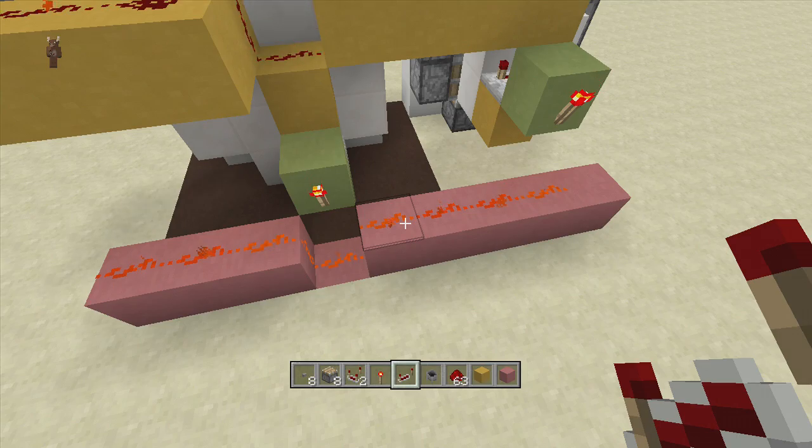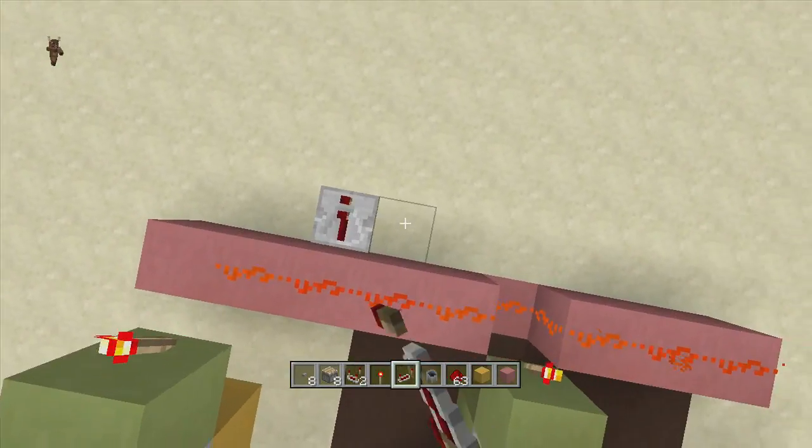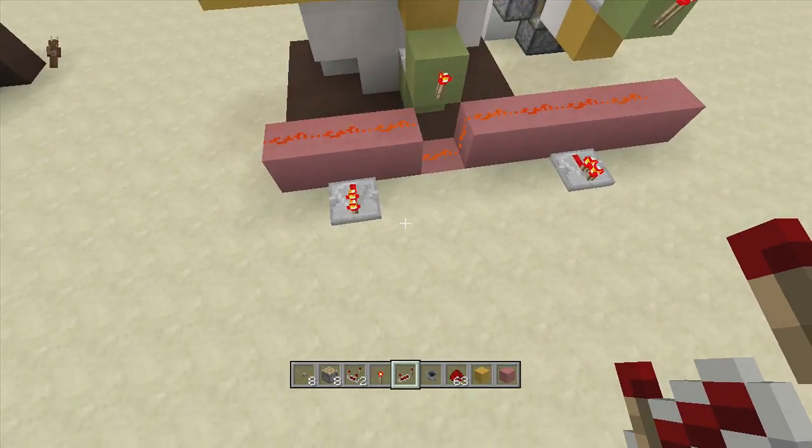Now you get to choose what your output is. You can make it a jeb door. You can make it just a little door like I did over there. Then you can choose it off any part of this line, guys. So if you want to put a repeater going this way, you want a repeater going this way, you can have it open up multiple doors.